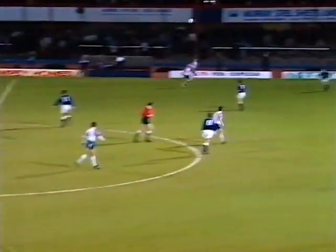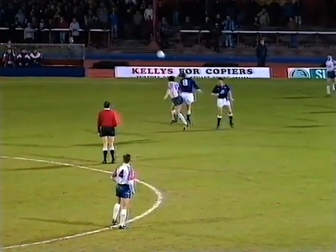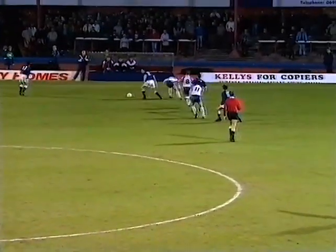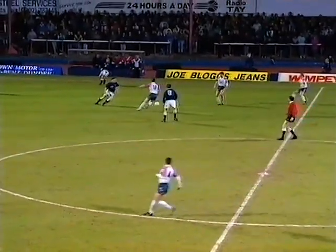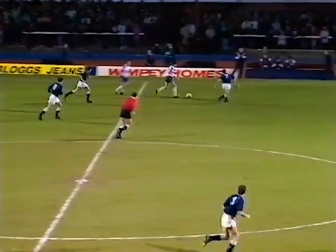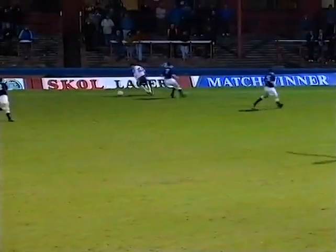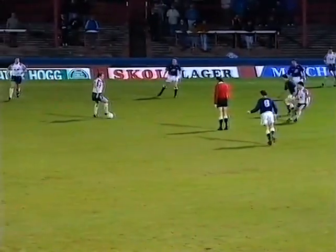So the second half underway with the prospect, of course, of extra time and penalty kicks if required. This match must be settled tonight. So it's Falkirk who have to try to change things around in this second half, because they were struggling to make any headway through the midfield in the first half, where Dundee were undoubtedly in command.